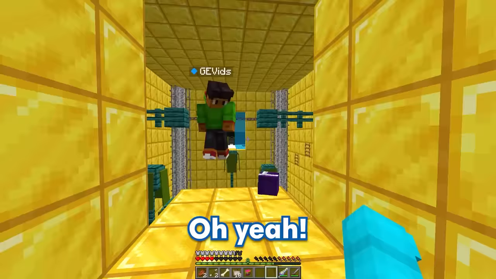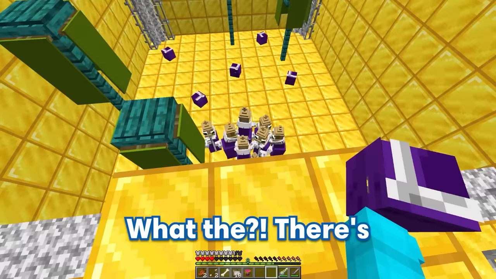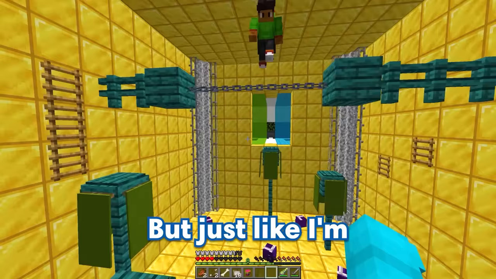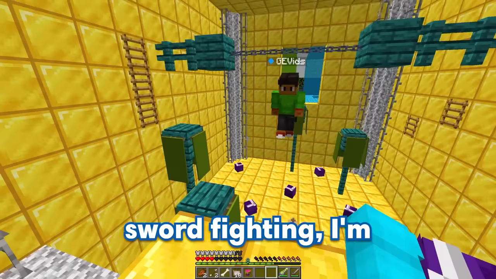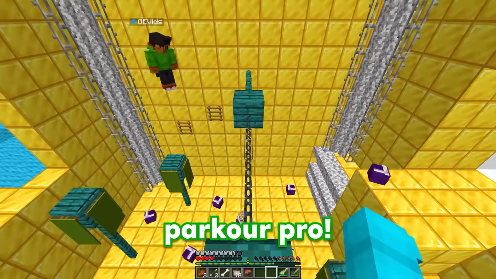Wait, what is this, G? Is this a parkour? Yup, and if you miss a jump, these Zingers are gonna start attacking you! What the? There's a whole family of Zingers down there! But just like I'm a professional at sword fighting, I'm a professional at parkour as well, so let me just make these jumps just like this. Wait, what? No, I'm the parkour pro. Stop the cap, G. I'm literally breezing through this.